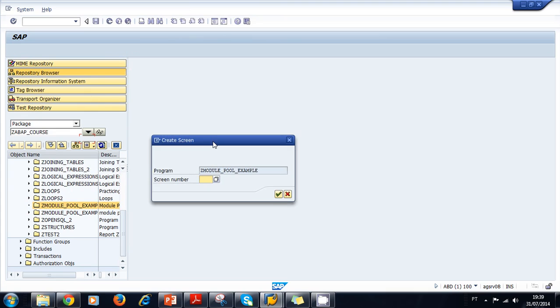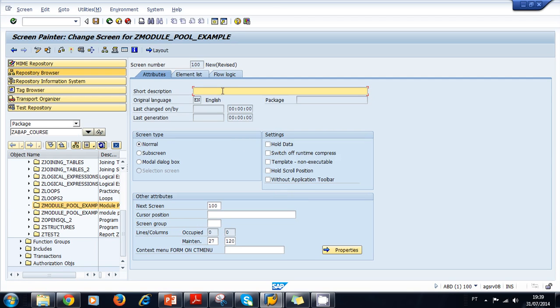We will see screens in more detail later on in the course. For now, let's just create a screen number 100 and let's click OK. Let's write a short description. So this is our main screen example. We select normal type screen and we click on save. Our screen was saved.